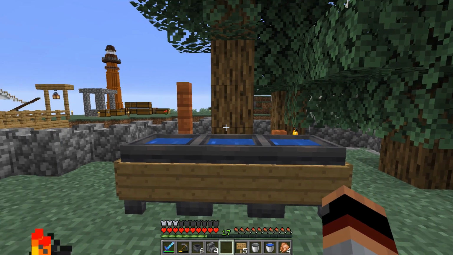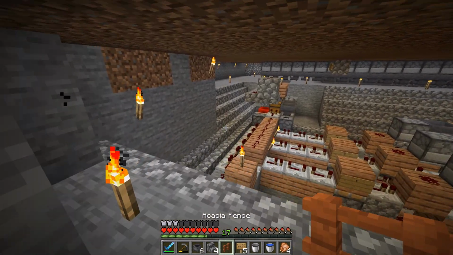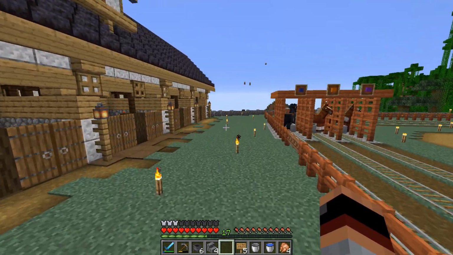Alright. One more fence post. One more fence post. Job done. A place to lead a horse to drink. That's good. The place is taking shape.